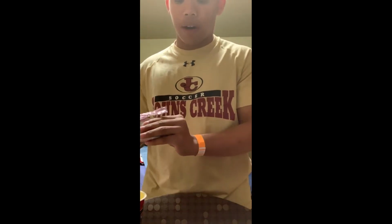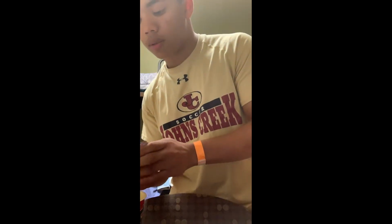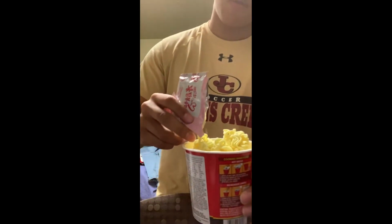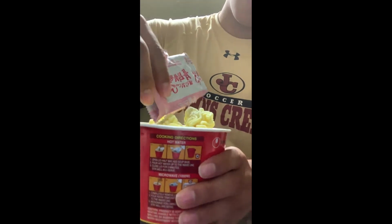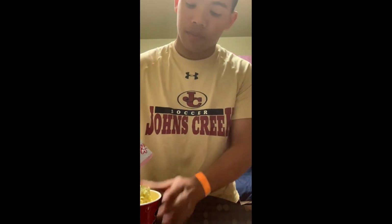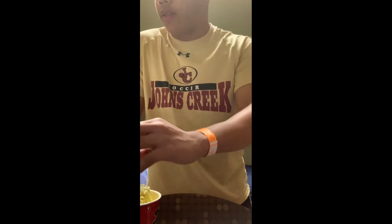So next thing, we're going to go ahead and pour some of this bad boy sauce in there. I'm cooking this like instant, oh fuck, it's all over my mouse pad now. Okay, so we're just gonna pour some of this. Yeah. Okay, not all of it though.